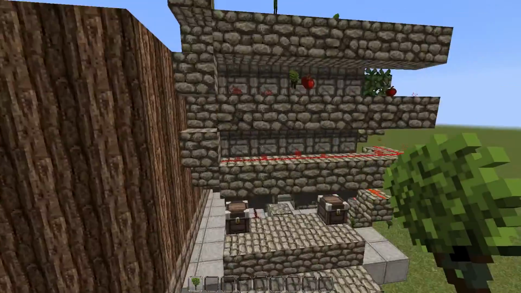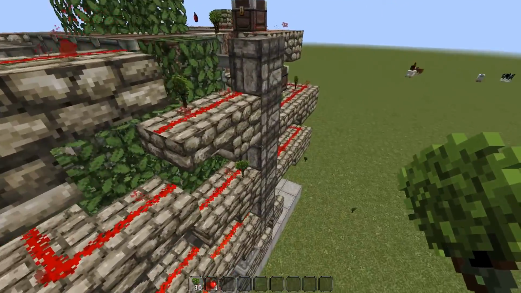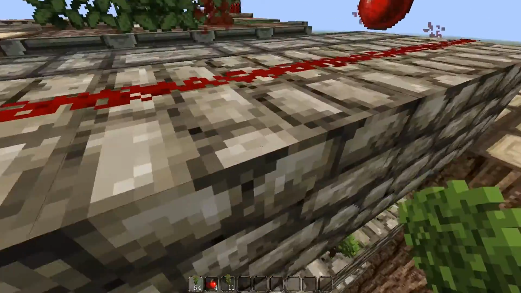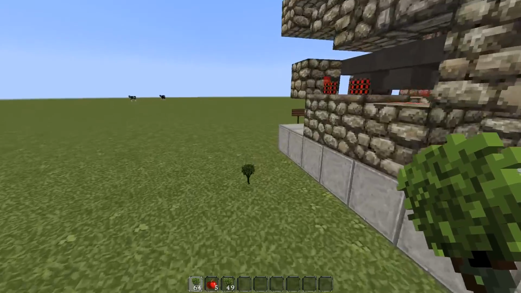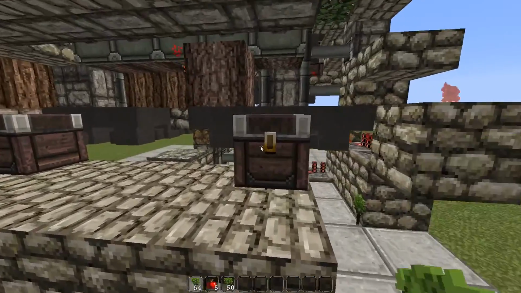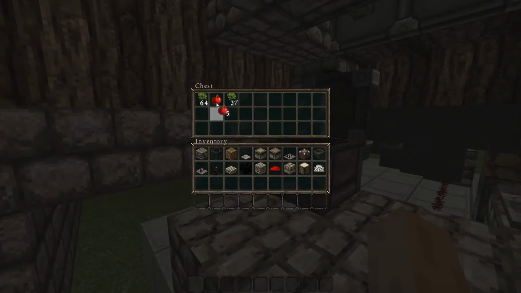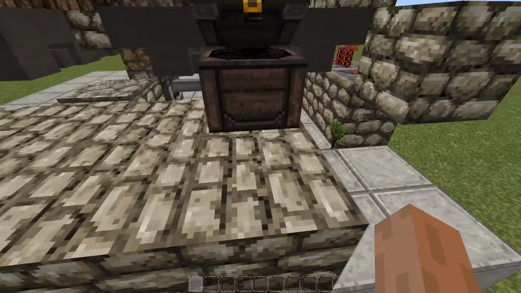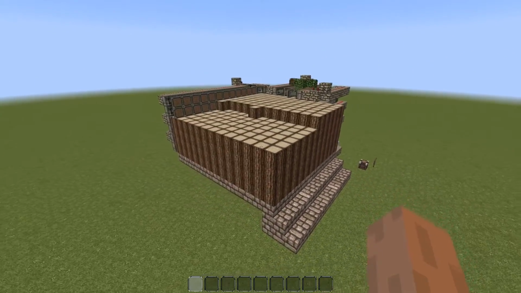So if we back out here, you can see that there are a lot of apples and saplings just stuck on the machine, and I don't really know if there's a solution for that, but normally a lot of the apples and saplings go into these hoppers and then into the chests. Now, here is all the wood done.